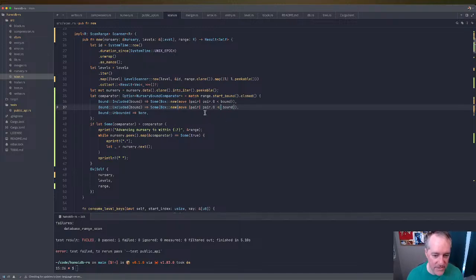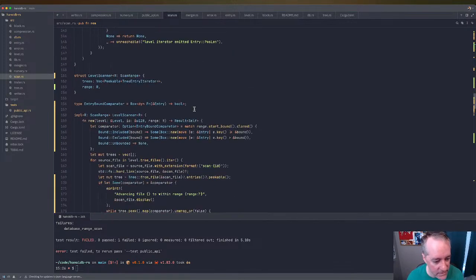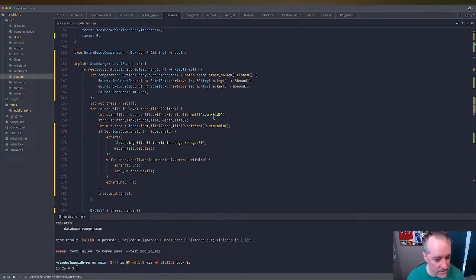And I think the same thing will happen down here, because we're comparing what the key is to what the lower bound is, and we want to keep advancing until we reach that bound, right? And I think the same problem is down here. Yeah, this is reversed.